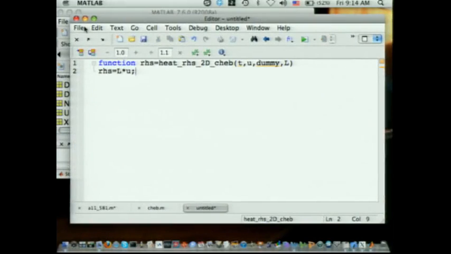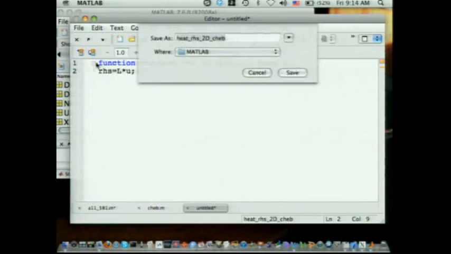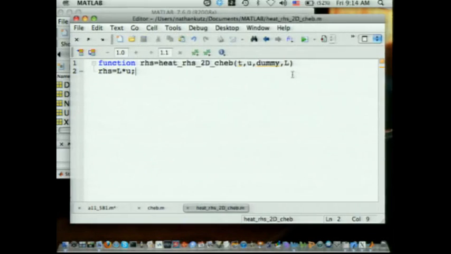This thing tried to hop off again. All right. File, save as. Save. So there's my right-hand side, and that's all I need to do. By the way, for your homework, you're going to add stuff, like u cubed, u squared v, v squared u, v cubed. It's the only thing you're going to do different. And maybe you have a v field too, so you're going to stack all this stuff together. But fundamentally, once you have this, you're good to go.